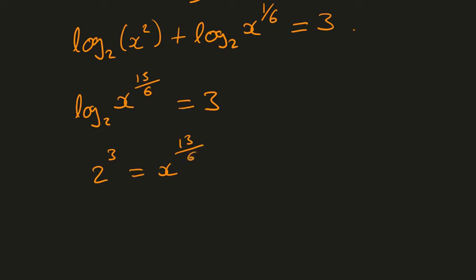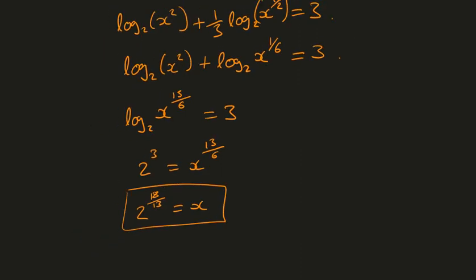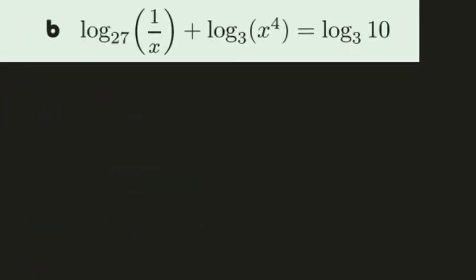It looks a bit complicated, this, but it's okay. So from here, I guess we can just flip it around. Imagine raising both sides to the power of 6, or raising both sides to the 1 over 13. You're going to cancel out. Either way, with the 6, we're going to get an 18, and that 13 on the bottom there as well. So our answer is x is going to be equal to 2 to the power of 18 over 13. And we'll leave our answer there. We'll keep it exact. Okay, another question. Let's have a look at another one.